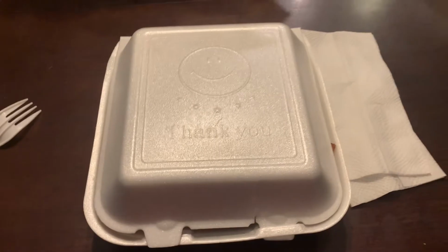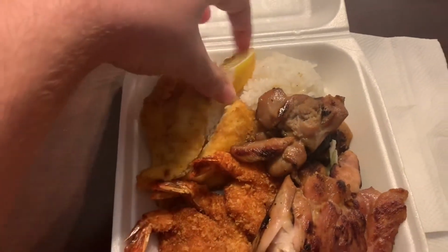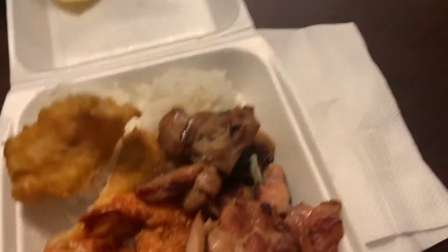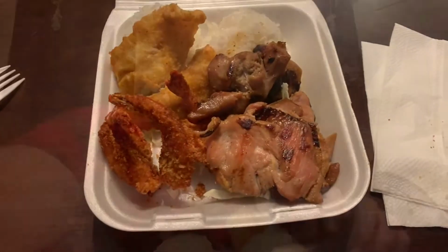All right, muchachos and muchachas. So let's go make a peekaroo in this meal, shall we? Would you look at that? Okay, so as you see here, there's a lemon, some rice. I believe this is the fish. Let me see. Yep, that's the fish. With some coconut fried shrimp and some barbecue chicken that came with the meal. Well, you choose which one you want. And there's, I believe, some of this stuff on there. I don't know what it's called, but maybe you guys can somehow check it out if you know what that is. But let's see what this is all about, shall we? All right, so what do you think about that, muchachos and muchachas? Pretty neat stuff, am I right? I'm right.